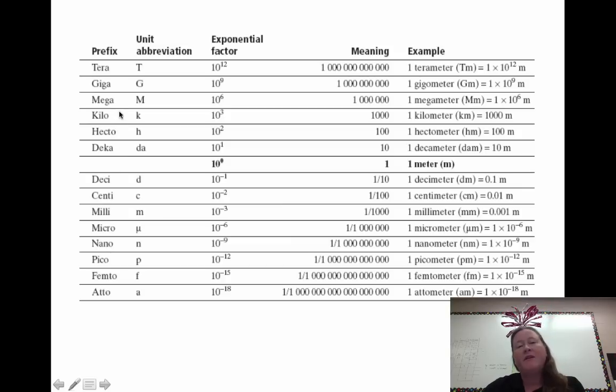You will be responsible because I have noticed that there are some severe weaknesses in student understanding of the metric system. We need to really internalize the meanings of these prefixes into our working everyday language. So you need to know that kilo means 1,000 and hecto means 100 and deca means 10, and this is our base unit. Deci is 1/10, centi 1/100th, milli is 1/1000th, and then micro and nano are even smaller. So all of these are smaller than the base unit, and all of these are larger than the base unit.